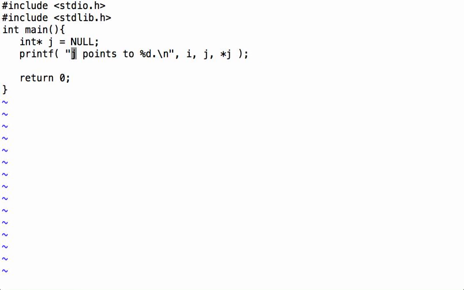So we're going to do the same kinds of things as before. This is a very simple program, but all we're going to do is say j doesn't point to anything. It's a null pointer, and so we'll print out j points to, and we'll do a star j. See what happens.